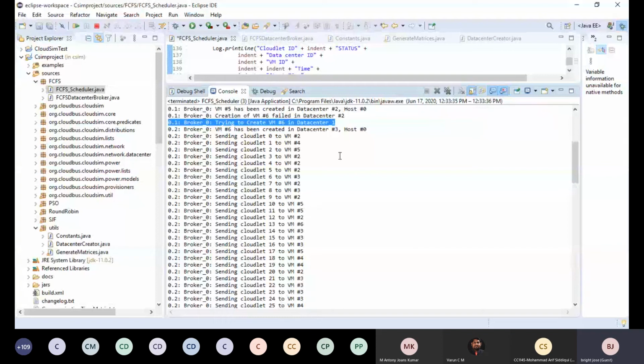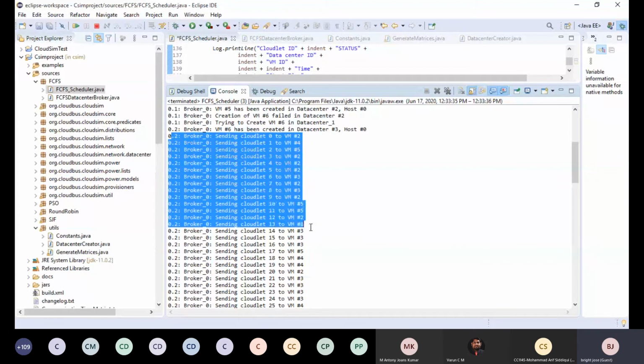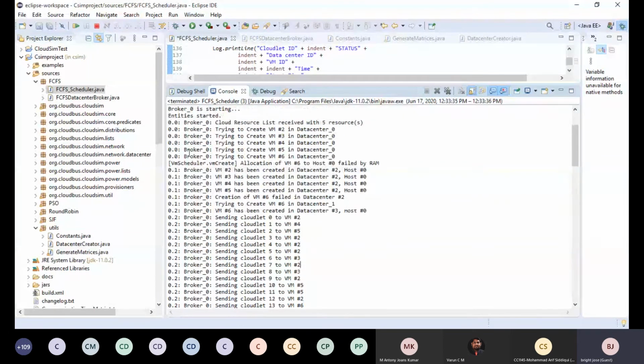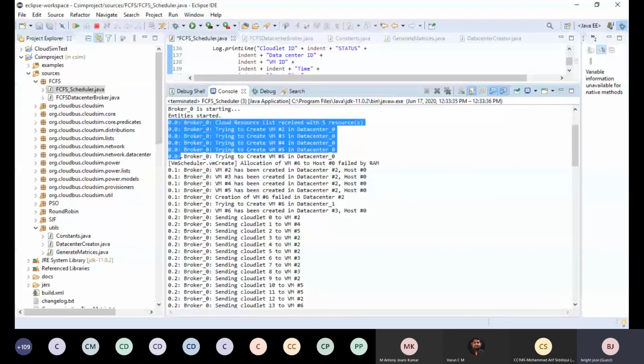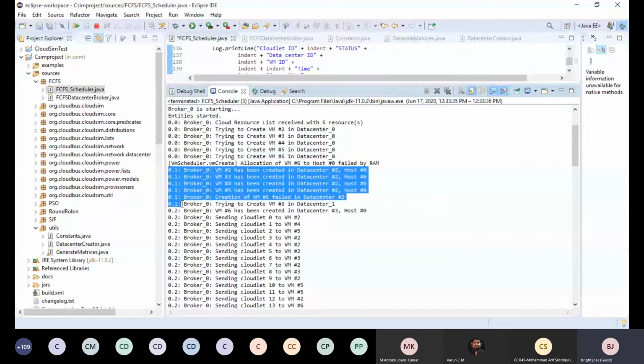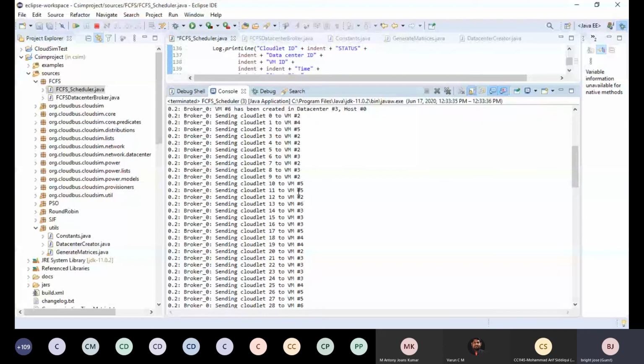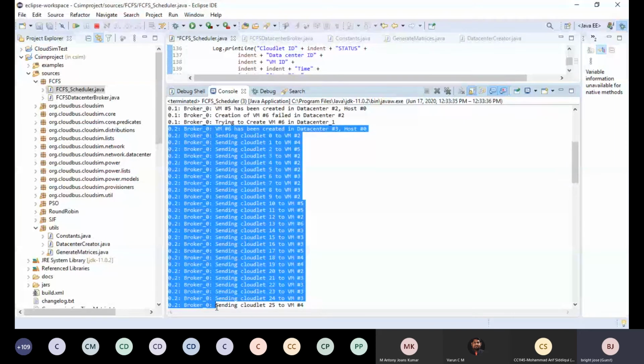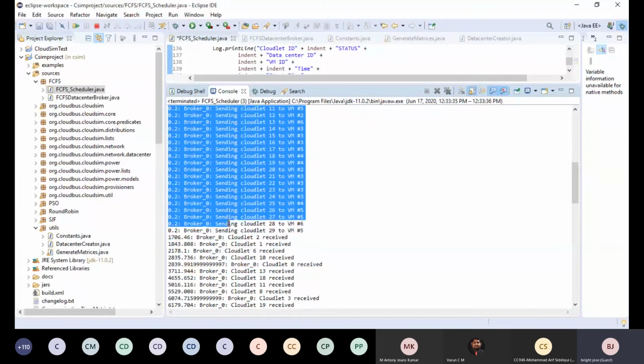Then from 0 onwards, what is happening here? It is sending the cloudlets to the virtual machines, right? These are the timing elements. At the 0th time, what will happen? At 1 second, what actions are happening in the cloud scenario? Sorry, the time is 2 seconds. From 2 seconds onwards, what is happening?